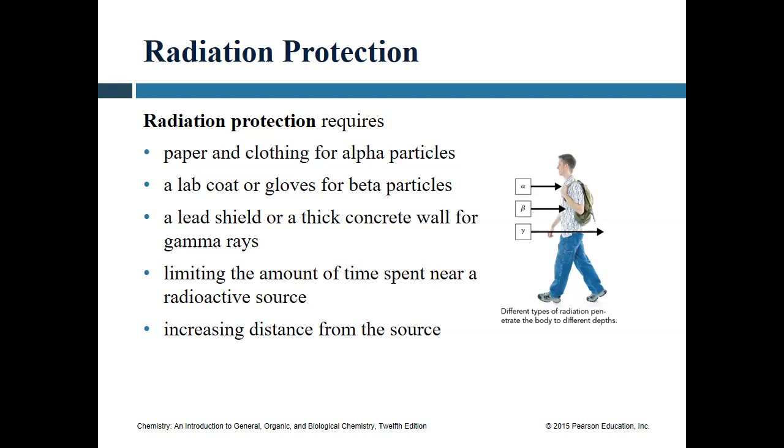Your skin overall does a pretty good job of blocking it as well. But if you have open cuts or other means of accessing your internal systems, obviously that creates other problems for you as well. Now for beta decay, because it's a little bit more energetic, it's going to require a thicker, denser material to block its penetrating ability.